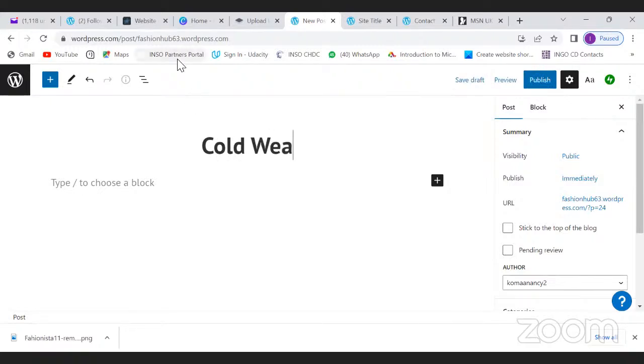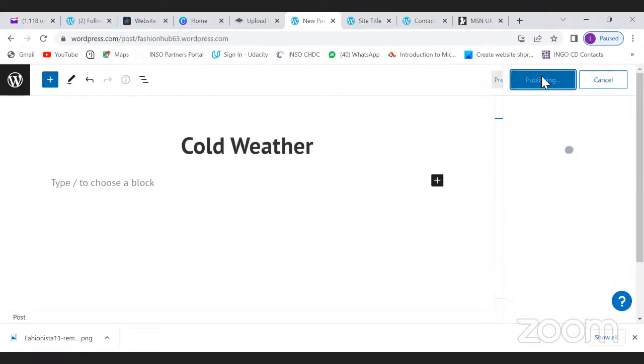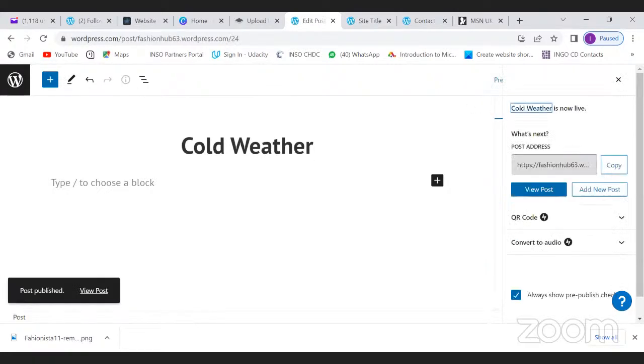I'll do that and then publish. If you don't publish, it means it will not show on the site.